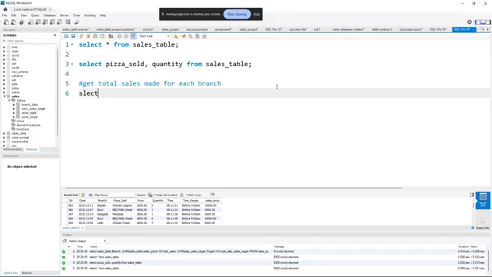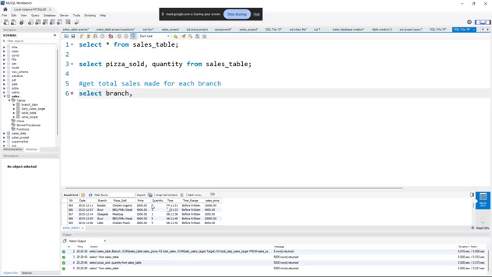I need to select two things. I need to select the branch, right? The next thing I want to select is the sales price, which is where I've multiplied the price and the quantity. I know we've done that. Some people use it as revenue; I'm using my own as sales price. I want to sum all the sales that was made for Ibadan, and do the same for Bagada, Ikoyi, Lekki, all those branches I have.